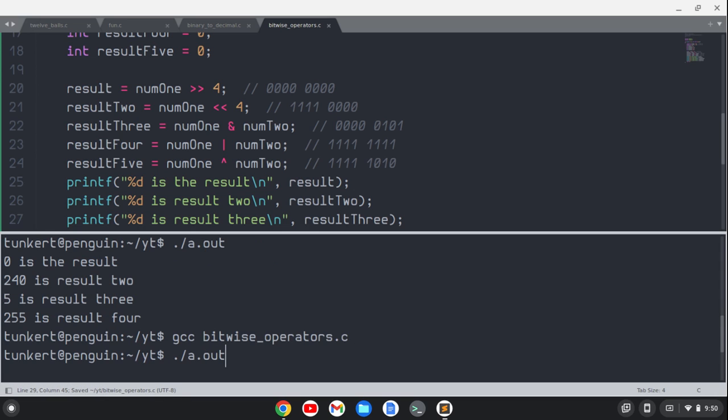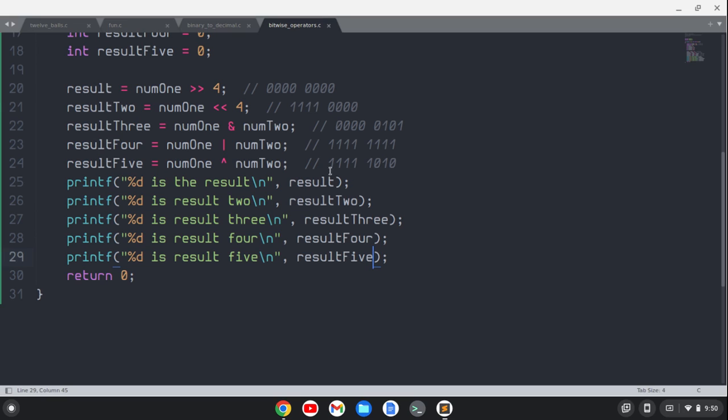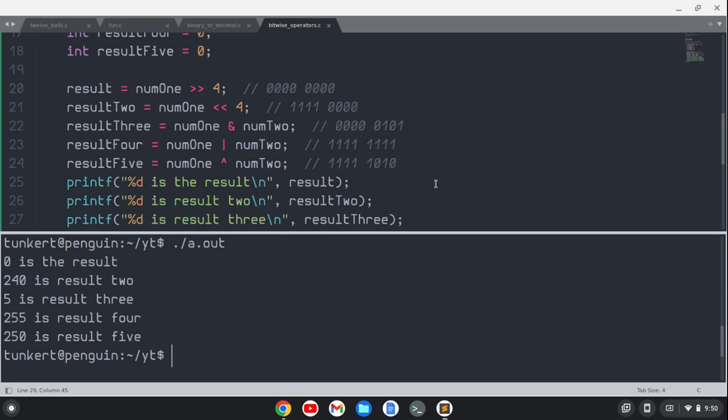We should get 250. Sorry, that's right, 250. Why is it 250? Well, because we've got 240 here, and then we've got 2. 4 is 0 times 4, so we get 2, but 1 times 8, so 10. So 240 plus 10 is 250. Okay, so again, the last one was 250.